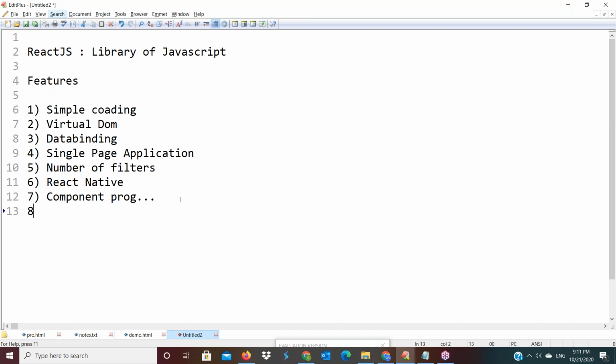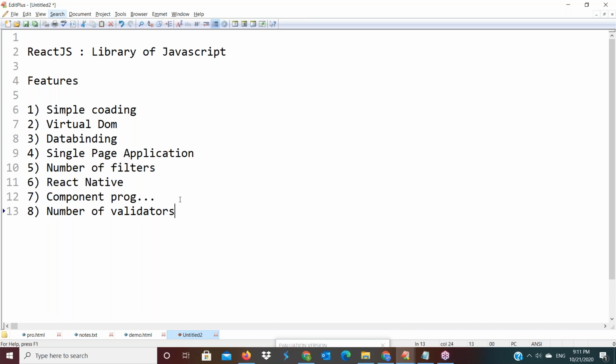Next, it supports a number of validators. If you want to validate the HTML controls and, based on the validations, execute some logic, then we work with these validators. In old applications, we used to work with JavaScript to create the validations and everything.